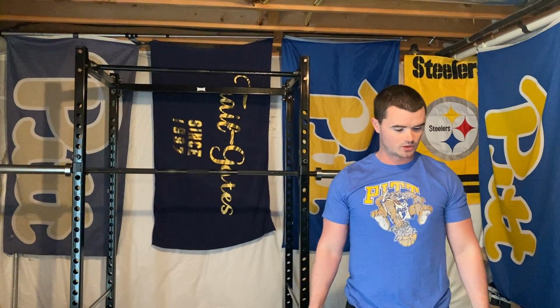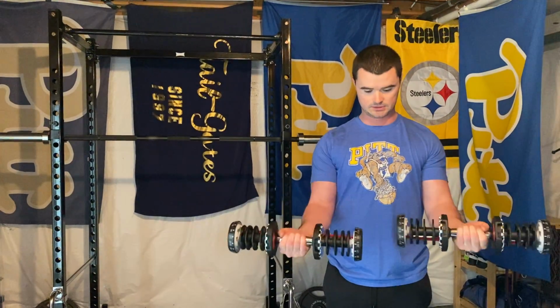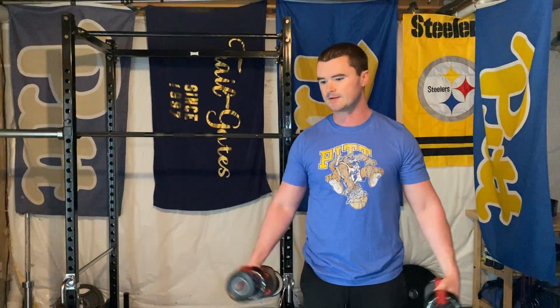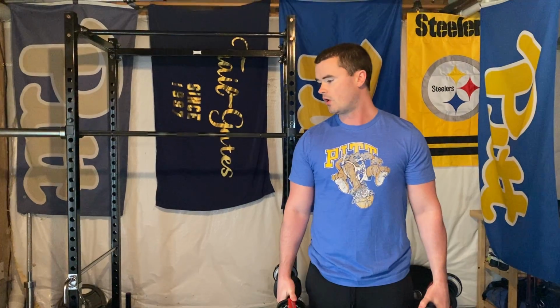And obviously, when you're warming up your shoulders, you have 3 main paths of movement: out in front of you, out to the side, and then obviously if you're pulling, you're going to have to the rear as well. So I'll do some of these, again, just like I said at the beginning, 2 to 3 sets of 8 to 12, whatever I feel like I need to really get my shoulders warm. So that's where I start.